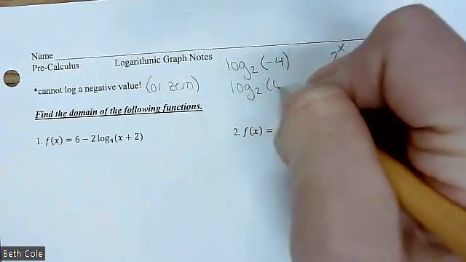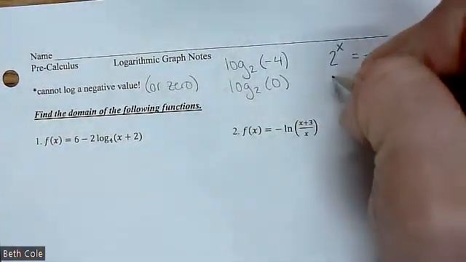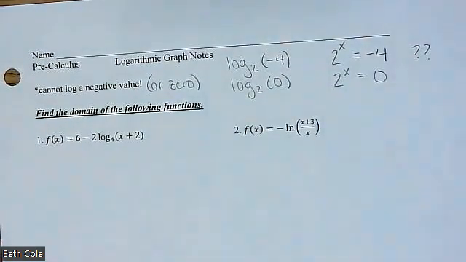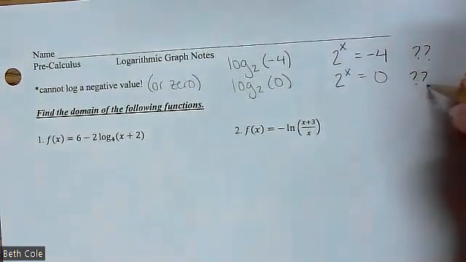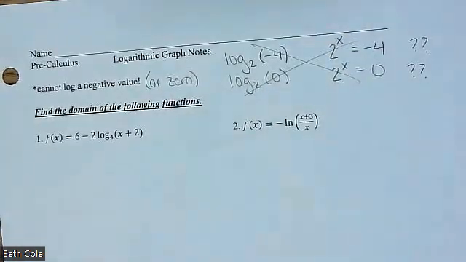And the same thing for 0. Say you did log base 2 of 0. Say you tried to log 0. What that's asking you is 2 to what power gives you 0? Think about it for a second. Even if you plugged in 0, what would 2 to the 0 power be? It'd be 1. There's no number in the world that's going to work for either of these, so it just won't work. You can't log negative numbers or 0.